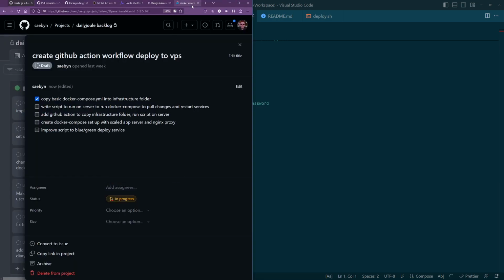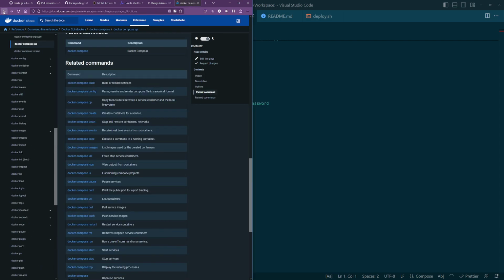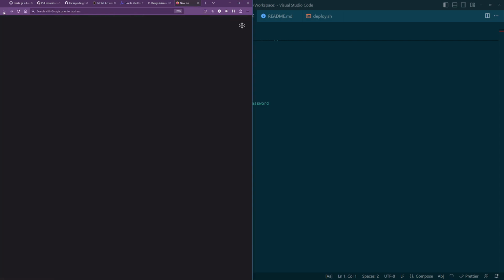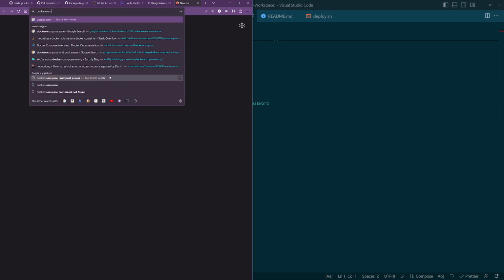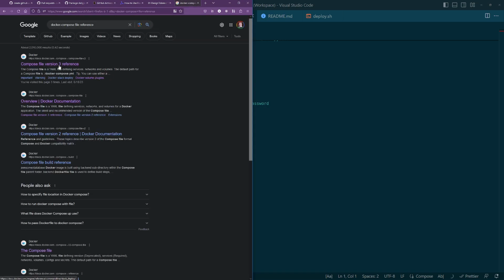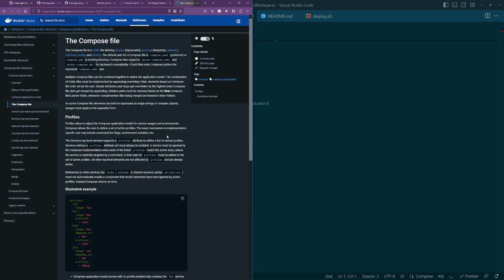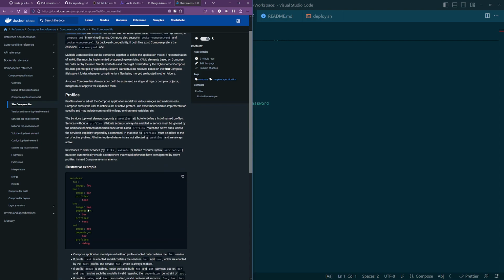I should look at the docs again. Docker compose file reference. Services, image, profiles.